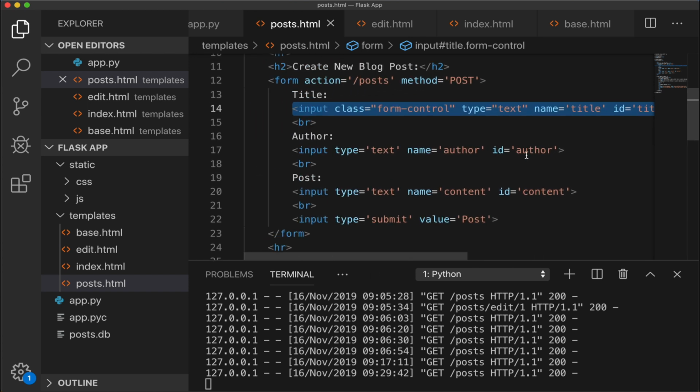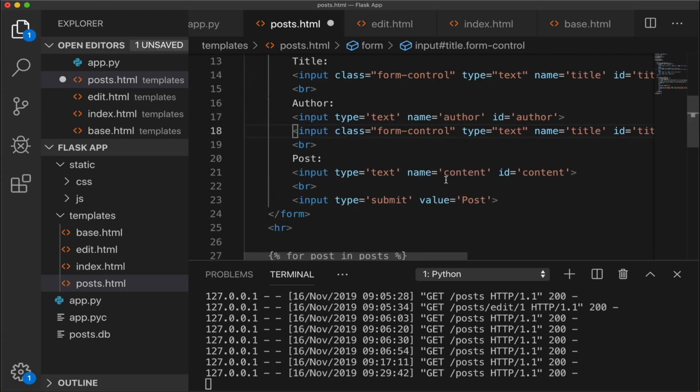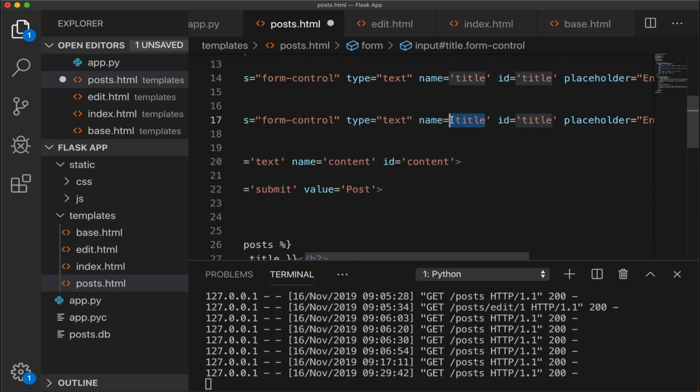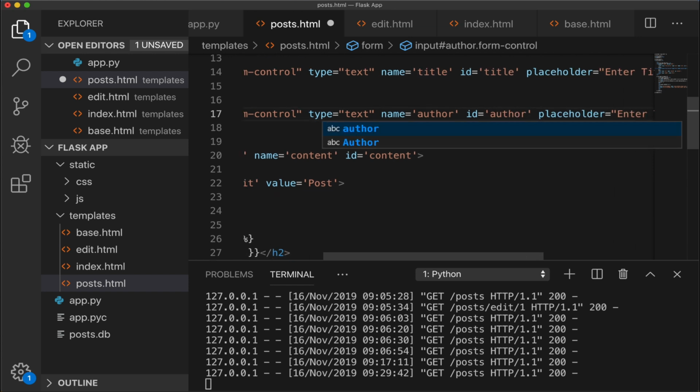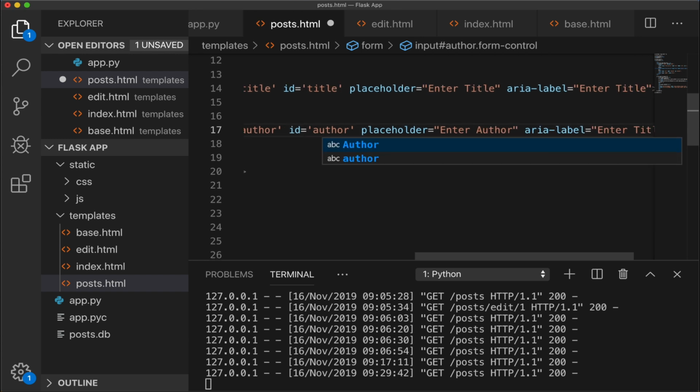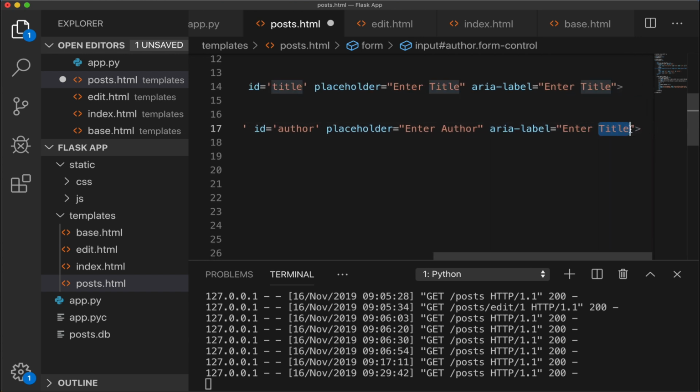Copy, go down here. Same routine, except this is going to be author instead of title. All right, so form control, so text, and instead of title, it's going to be author, and placeholder will be enter author, and enter author.